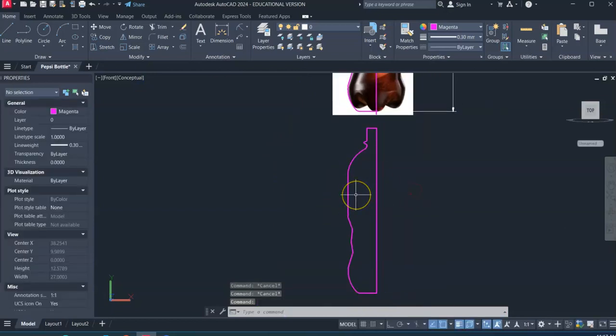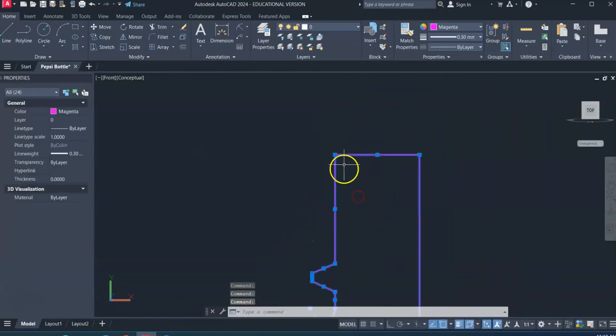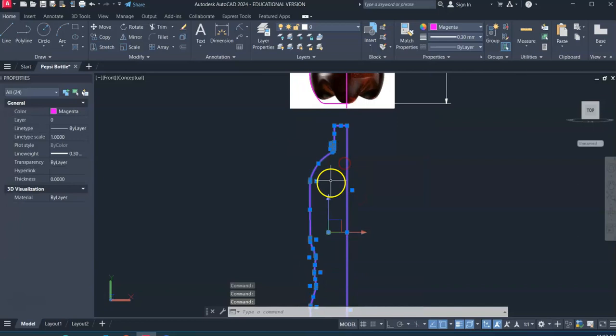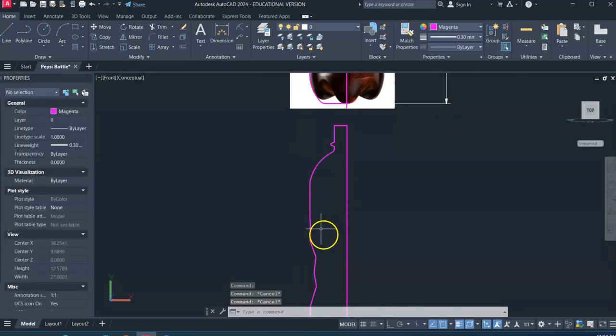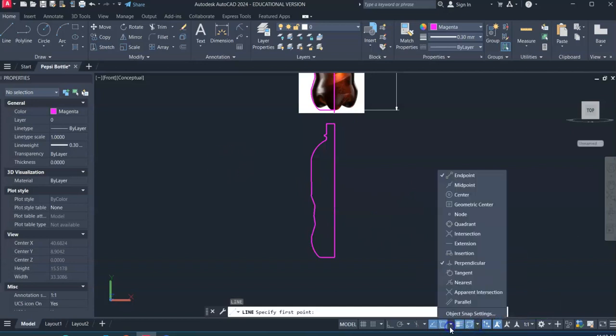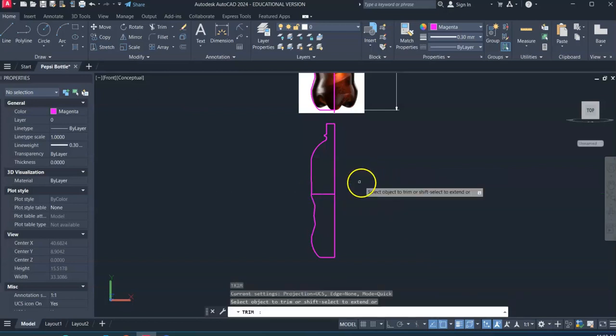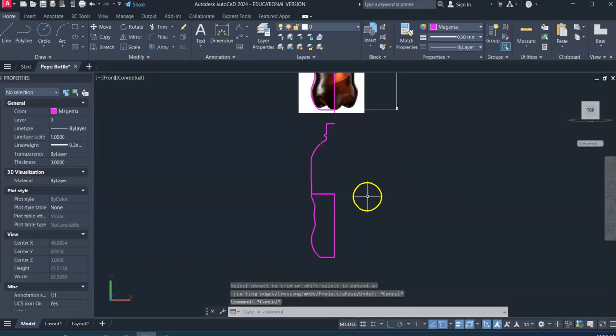Sometimes that gap is really hard to find. So you might look through it. My first step that I always do is I highlight it like this, and I go around and look for any mistakes or any issues of lines hanging apart or gaps, but maybe you don't find that issue. So my strategy is to try to break it up into smaller pieces. So I go line, and I make sure my O-snap is set to endpoint and perpendicular. And I draw a line from the end of that arc or line, straight across perpendicular to this other side. And then I trim off either the top or the bottom of this. And then I put another individual line right back there. So now I'm made up of this part and this part.